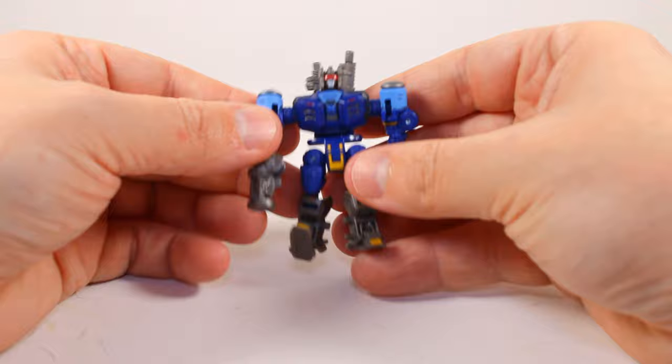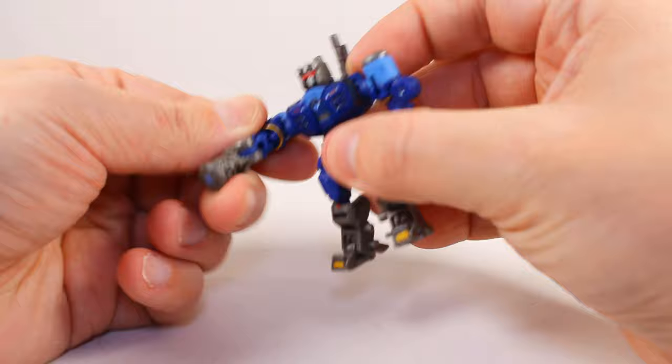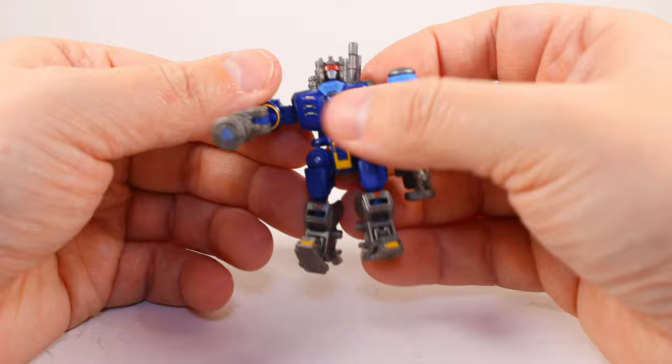Looks like Rumble. I like the blue. I like the baby blue. He's got a lot of gold accents painted in here, like the little reds painted in here, the gold right there. All of this is painted. Not a lot going on the back because it's the back.